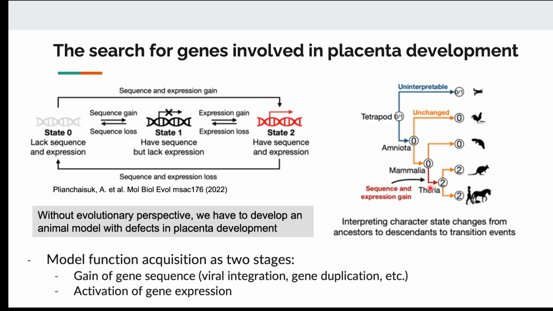And for some of them, people who do wet lab experiments can interfere with this gene in mouse and then show that if we knock down the gene or we knock out the gene, the mouse will have a dysfunctional placenta. So we can identify candidate genes where we can do experiments to confirm without having to screen a large number of mutations. Right? So we save a lot of mice by doing a good computational analysis beforehand.